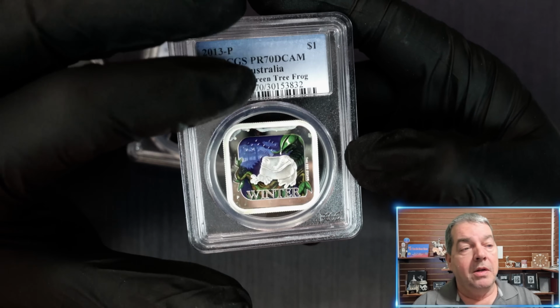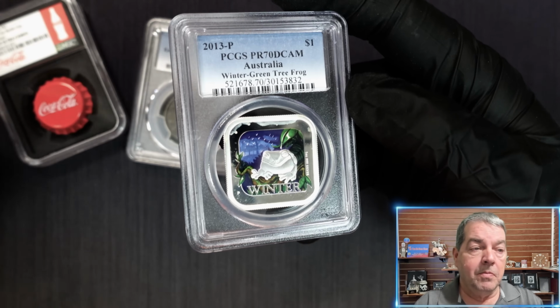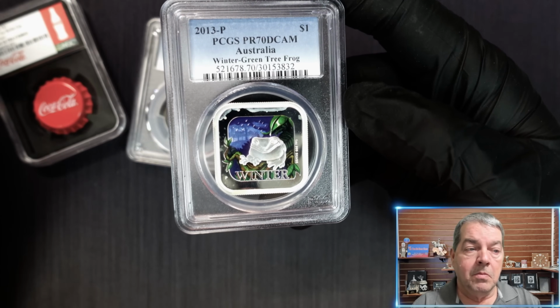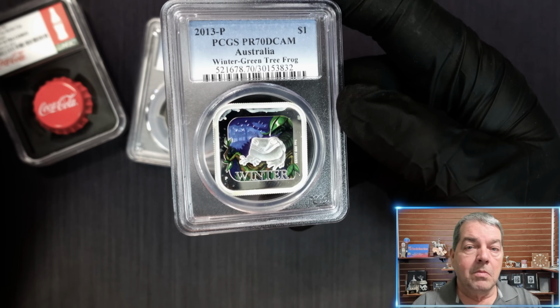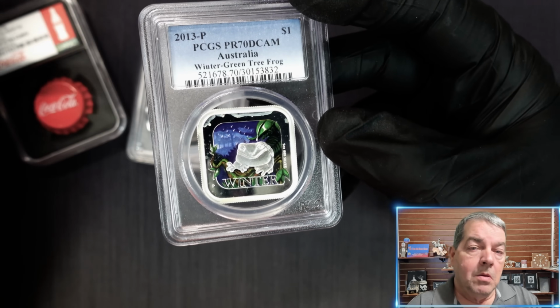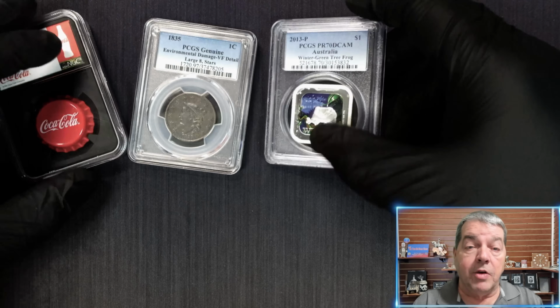Okay, I kind of agree with that. What I agree with isn't necessarily the value. What I agree with is I've had people in the comments, when I've talked about milk spotting, yell at me saying milk spotting doesn't affect the grade. I know it doesn't, but it does affect the coin. A lot of people don't like to buy that, and so they'll just pass over it. So you have to price it lower to sell it, right? Yes, it does affect the resellability of a coin.